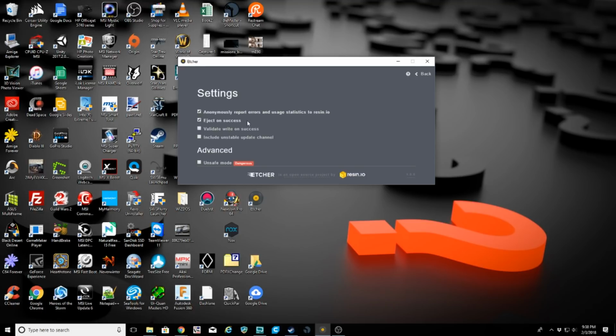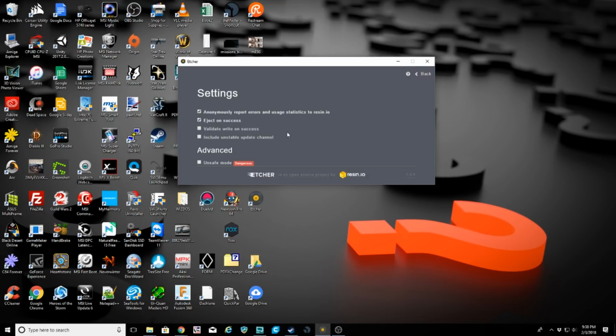Now, as I always say, these are the only two options I typically keep checked on Etcher, mostly because since I write a lot of partitions that are not readable by any operating system or the operating system that's writing them, I don't want it validating them because sometimes it gets confused and fails out the disk. So auto eject on success.